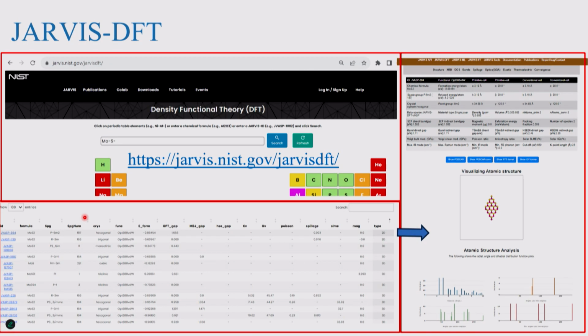Anyways, so as I said, there are many databases out there which use crystallographic information and DFT put together and made a huge database. One of them is called JARVIS-DFT, which comes with the periodic table. For example, you can click on certain elements that you are looking for, like aluminum and oxygen, or here it is molybdenum and sulfur, and it gives you, for example, the identifier, which is just an arbitrary identifier. The formula, it can be MoS2, MoS, Mo3S2, whatever combination, space group number, crystal system, formation energy, band gap, bulk modulus, so many properties calculated from this.